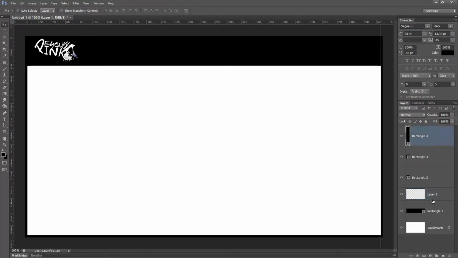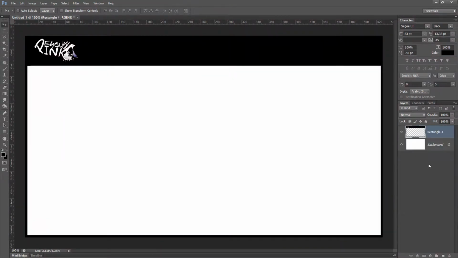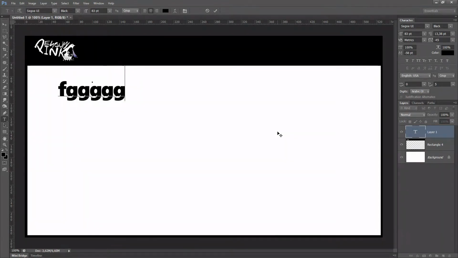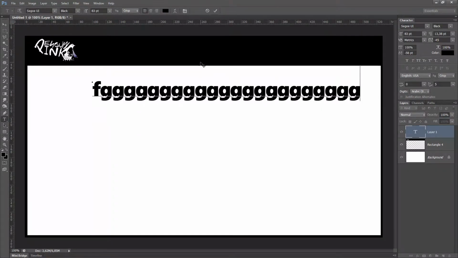So I'm going to just add a new layer, and then I'm going to click on the text tool, and I'm going to show you one of two ways how you can start typing. If you don't drag and just click, it'll give you your cursor, and it will be an open text layer where you can type as big as you want to.